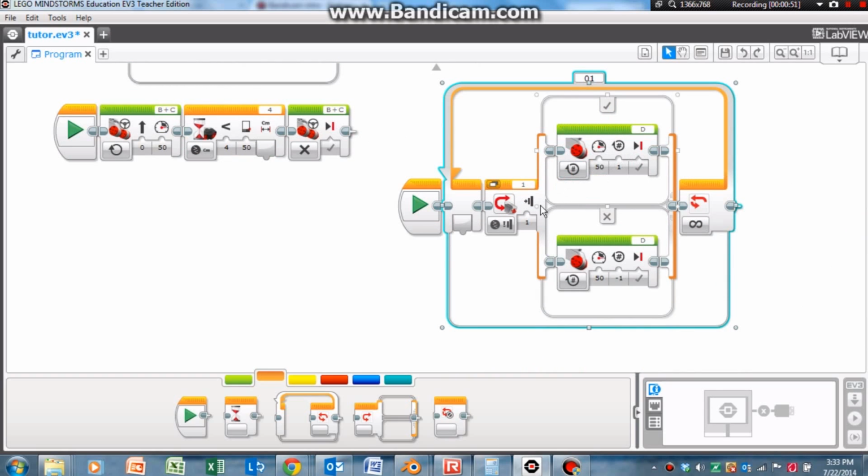I realized that the touch wasn't such a good thing to use. But now that we have the loop block, it'll be much simpler to understand, because this will just keep on going over and over again, since it's unlimitedly looped. So you have the switch and the loop, two of probably the most useful blocks. The wait probably goes in between switch and loop.